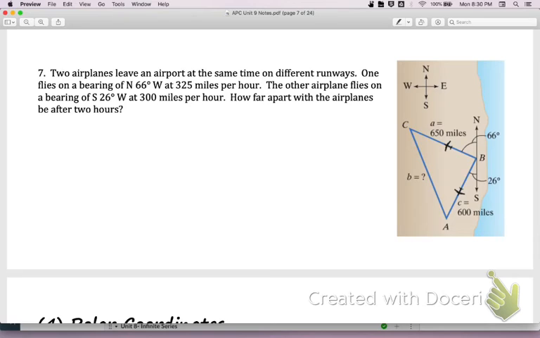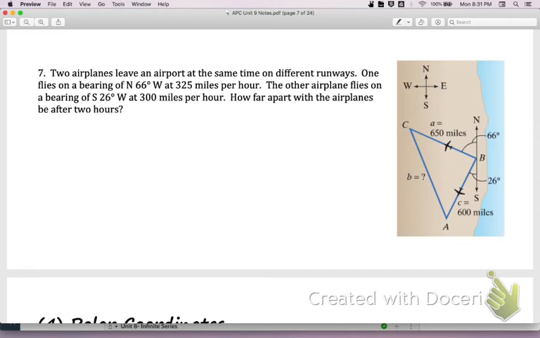So again, I think they give you too much information on these pictures. Like, you should be able to figure a lot of this out. They're being very generous to you by providing these pictures. So where did the 650 miles and the 600 miles come from? Because that was not something specifically that was mentioned.